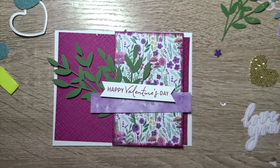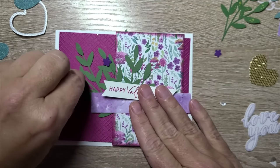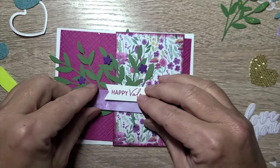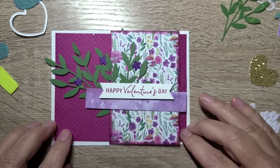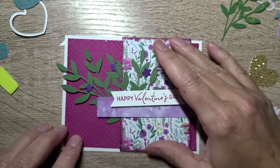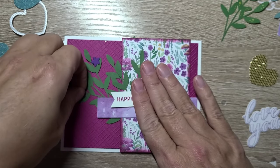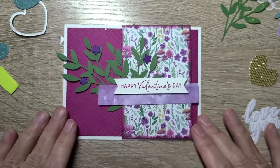I do wish I had cut tiny gold hearts, or tiny gold hearts and tiny gold flowers, for the person who is embracing the floral elements. I don't know how many of you send out cards to your crafting pals, or do you at this point just give Valentine cards to like your spouse? I didn't give out Valentine cards until I started traveling. So there's that.